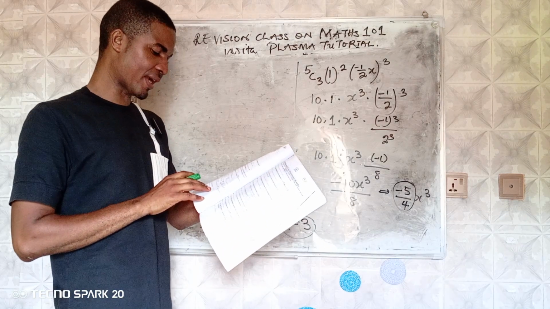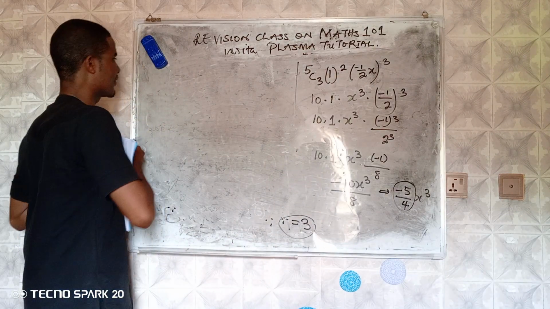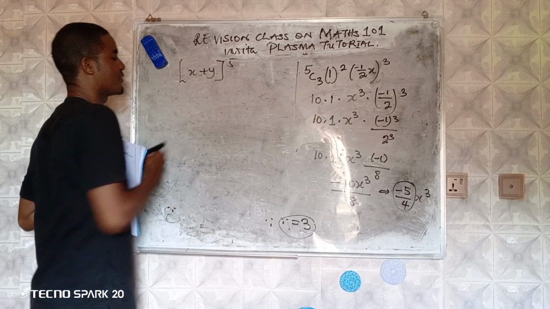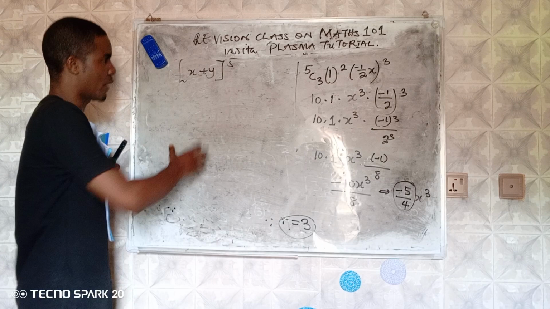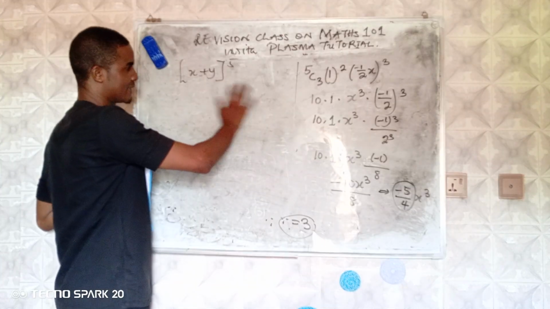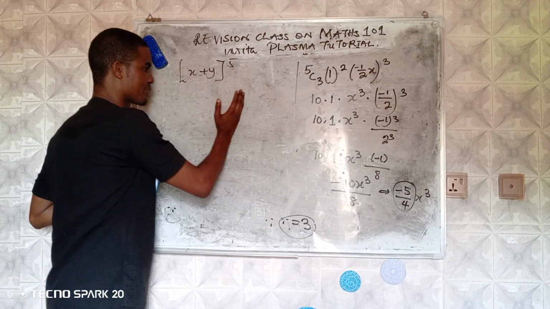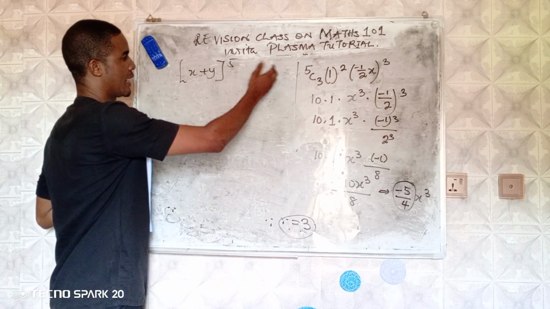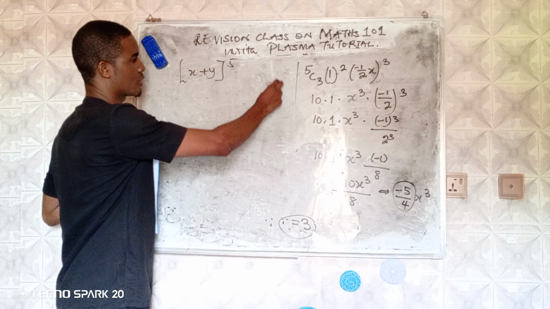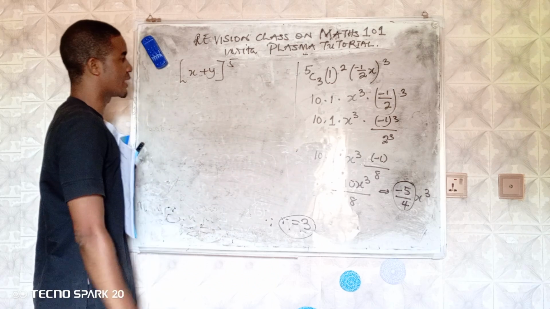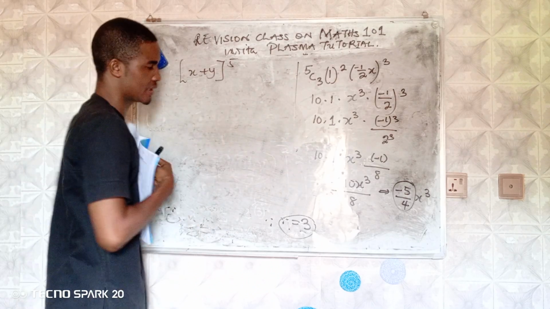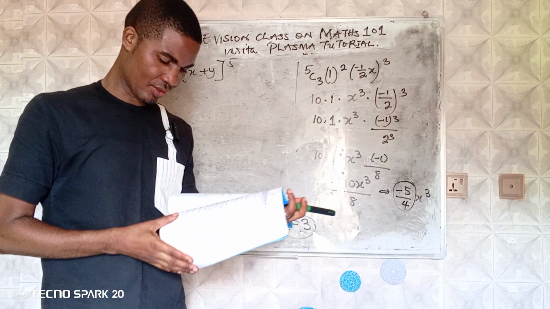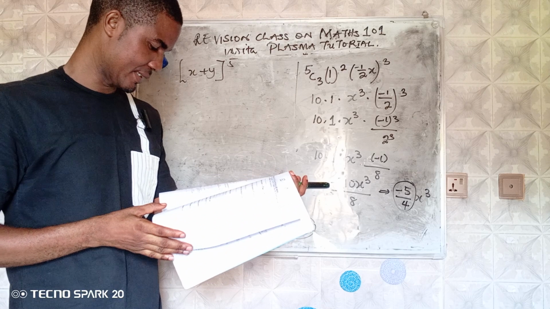Using Pascal's triangle, find the coefficient of x plus y all raised to power 5. Using Pascal's triangle, when you finish using it to expand this, the coefficients of the terms, just write them out. That's what they mean. So you find Pascal's triangle up to n equals 5. Or you can use the combination method and just bring out the coefficients. I think that is going to solve for that.